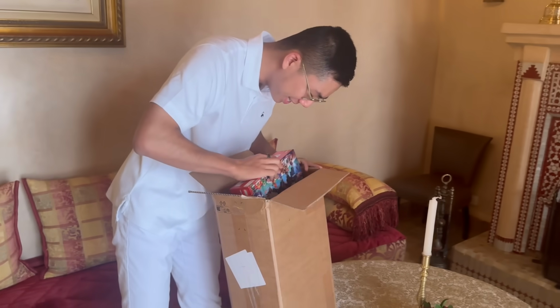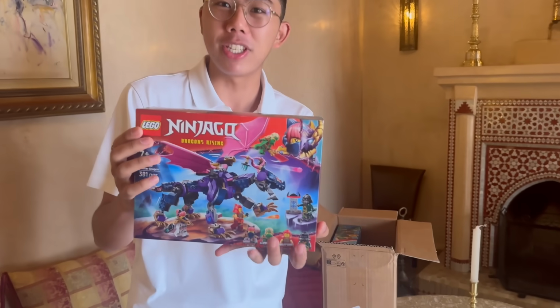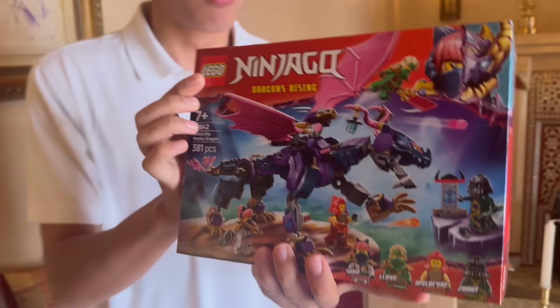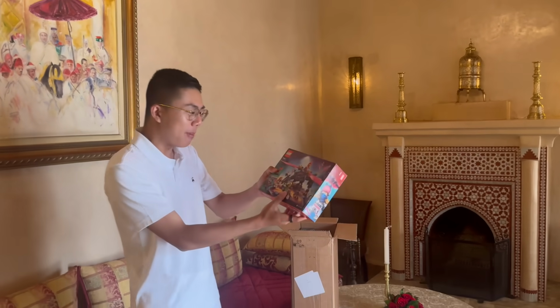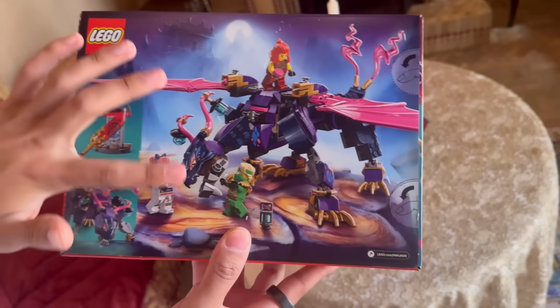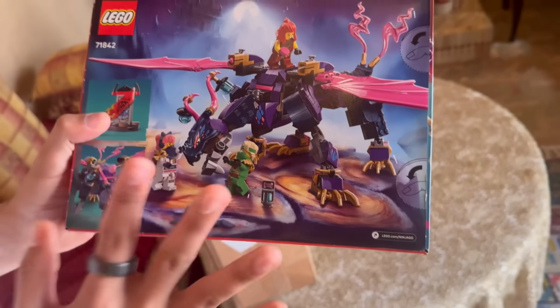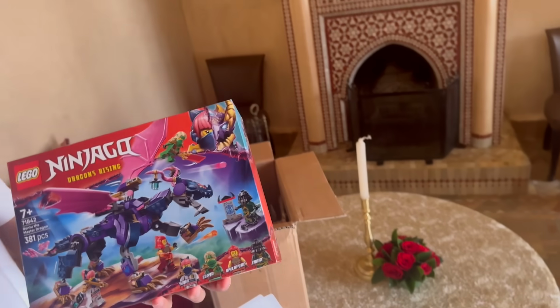All right, this is looking right. First off, we have Rontu the Master Dragon. Honestly, a bit of a smaller box than I imagined, but really, really excited to get the Lloyd and Sora minifigures. We do have the Forbidden Fraud Zarked as well, but back here you can see a different angle of the dragon itself. Honestly, not my favorite set. I think that they probably could have depicted it a little bit better compared to what she looks like in the show, but you know, I'll save those thoughts for the review.